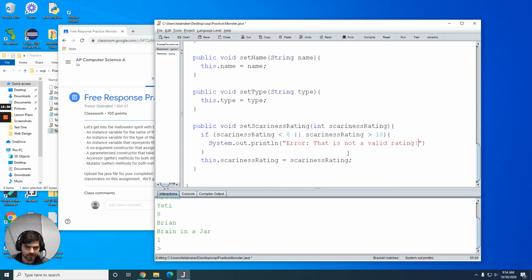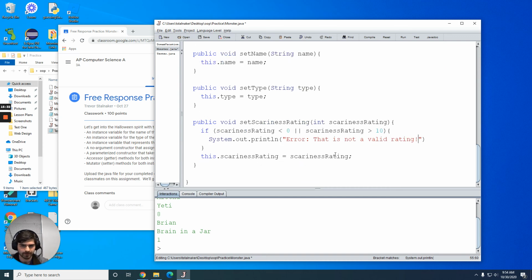And we'll learn how to throw errors, they're called exceptions, later. This is not how you'd want to do it, because this would be like a silent error. It wouldn't do the mutation, but it wouldn't crash the program either. Ideally, we'd want to crash the program there.